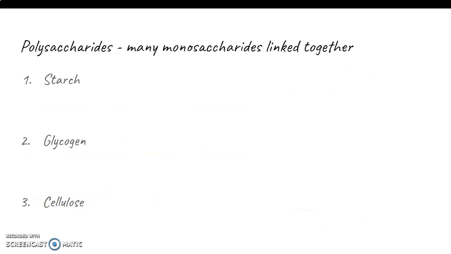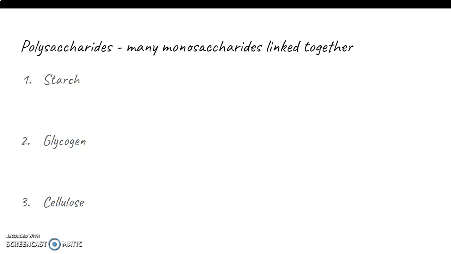If we want to get even bigger still, our third category of carbohydrates is called polysaccharides. If you have 3 monosaccharides or 3,000 monosaccharides all linked chemically together, you have what is called a polysaccharide. I imagine you're familiar with the term starch, maybe not as much with glycogen, and then probably not at all with cellulose, but those are all just a whole big long chain of polysaccharides all put together.